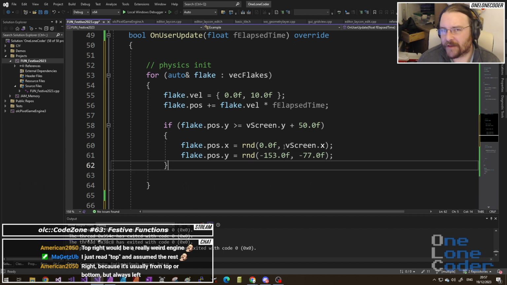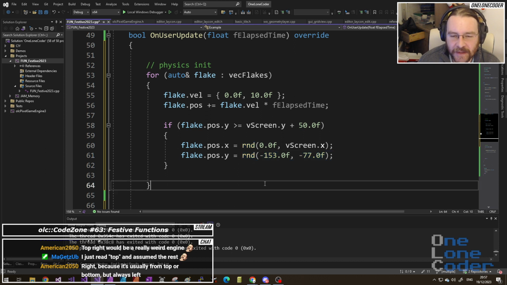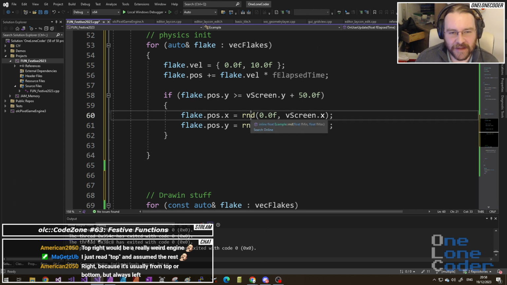Right, we might actually want to pad that out as well. Why have I chosen these silly numbers? Again, just to irritate people. But primarily what I want is a bit of range off the top of the screen, so we don't see everything appearing in lines, or it's not too noticeable that as soon as a flake comes off the bottom of the screen, it appears at the top.